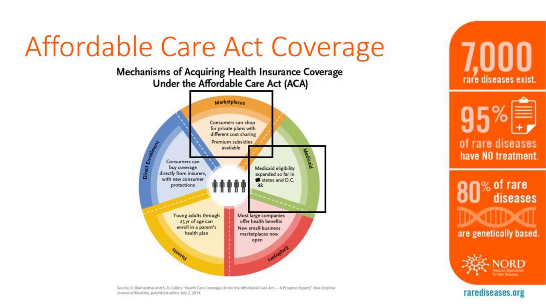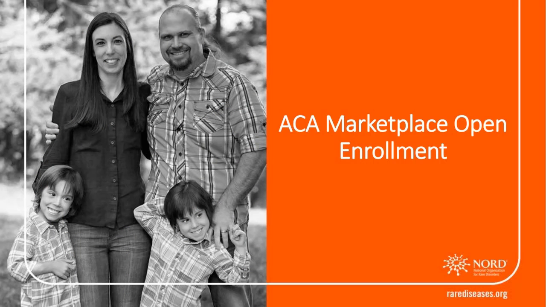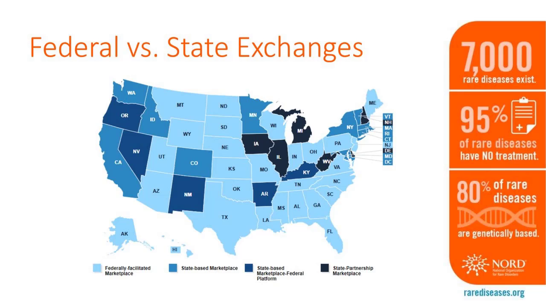Thanks, Paul. So I'm going to start off by talking specifically about the marketplace enrollment. And it's important to know when we're talking about the marketplace, this is for people who are on the individual insurance market, which means you don't have employer-based insurance, you don't have Medicare, you're not on the VA system, or you don't have TRICARE. This is for people who before the ACA largely would have been uninsured or would have to purchase really expensive insurance for themselves. So this is the individual market. And within that market, there are very important distinctions that exist between states, and we're going to get into that a little bit in a couple of slides.